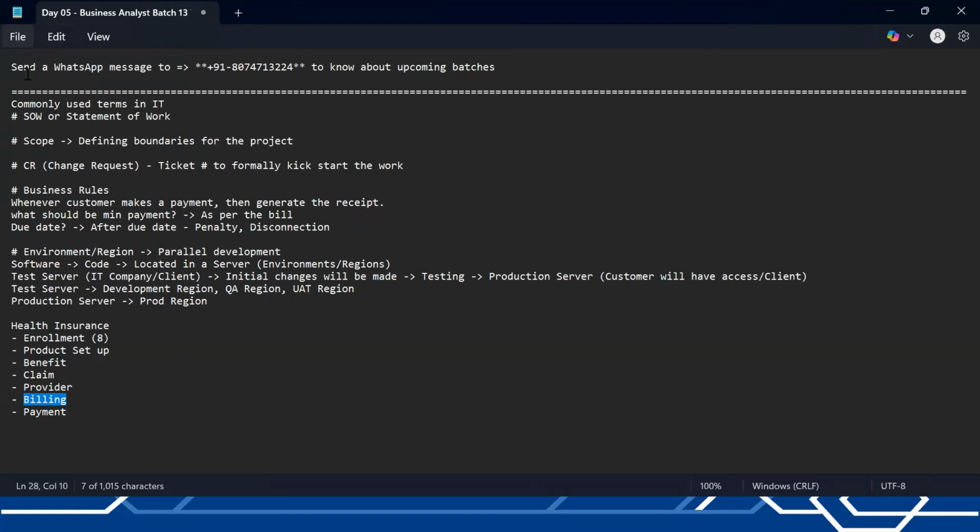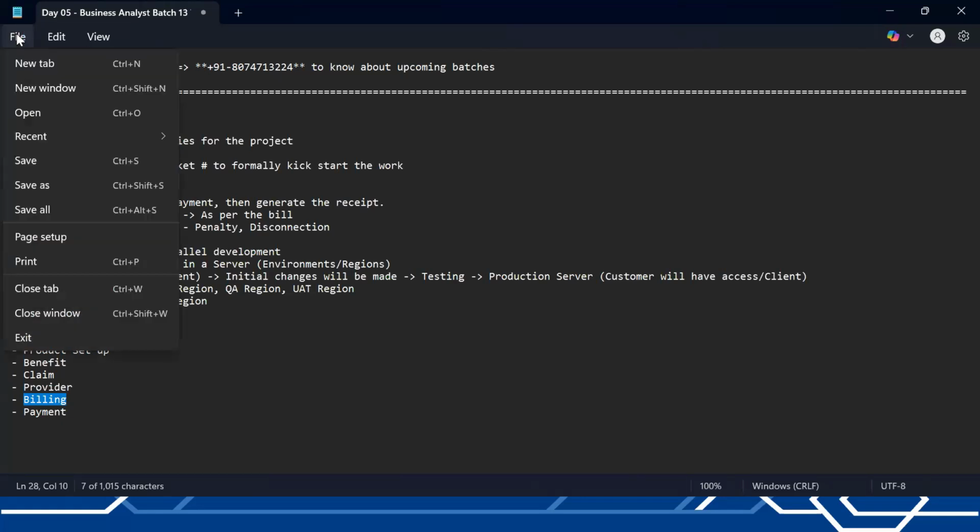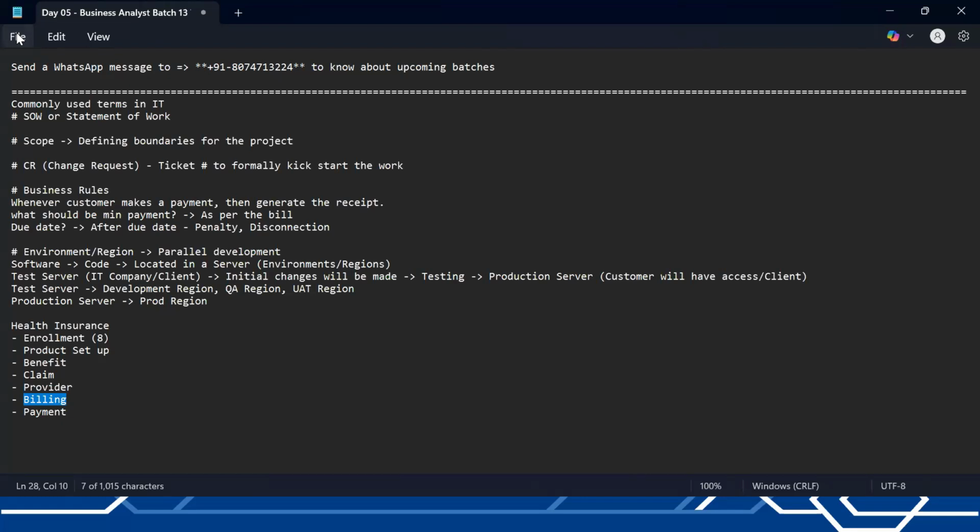But suppose when I click on the file menu and nothing happens, I'm not able to see any options under file, then it means that the software is not working as expected. My expectation was when I click, I should see the sub menu. But what is happening is when I click, I don't see any sub options.